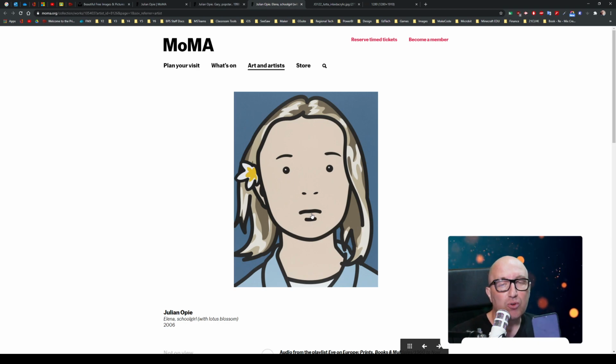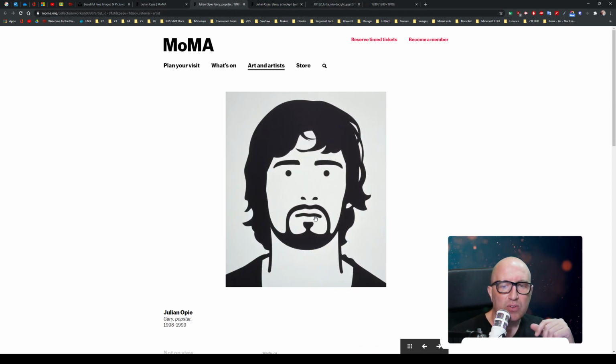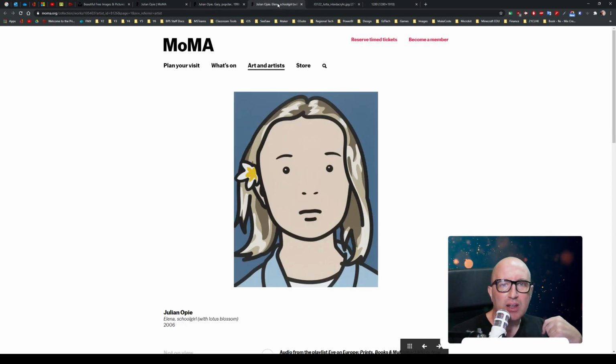So we have to find a portrait in Unsplash in a minute. When you take a picture, you can't be smiling because the teeth don't go well with this particular style of portraiture. So if we look here, we've got just the lip, and just here where the beard is starting, and in this one is just where the shadow is occurring underneath the lip. The same with the shape of the nose. The shape of the nose is inferred, in that the nostrils create an illusion of what we're looking for.